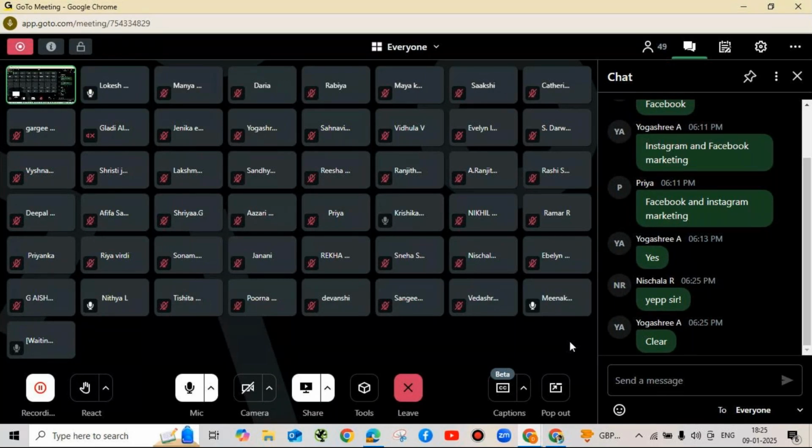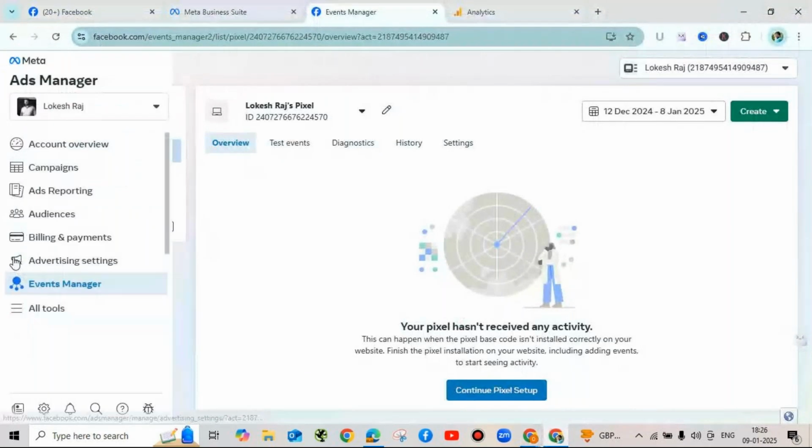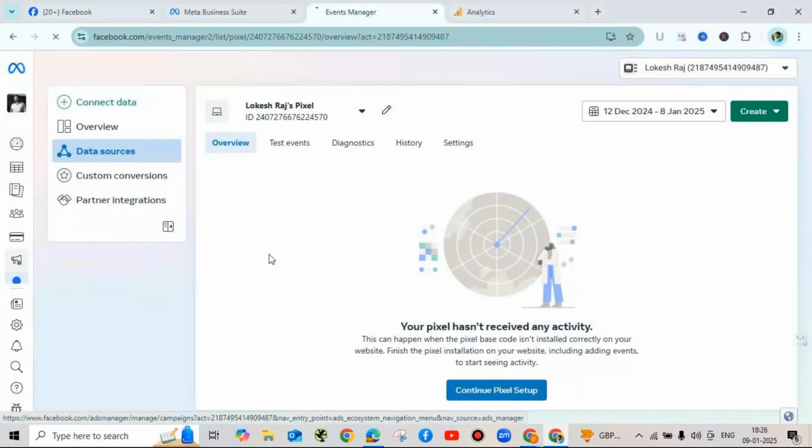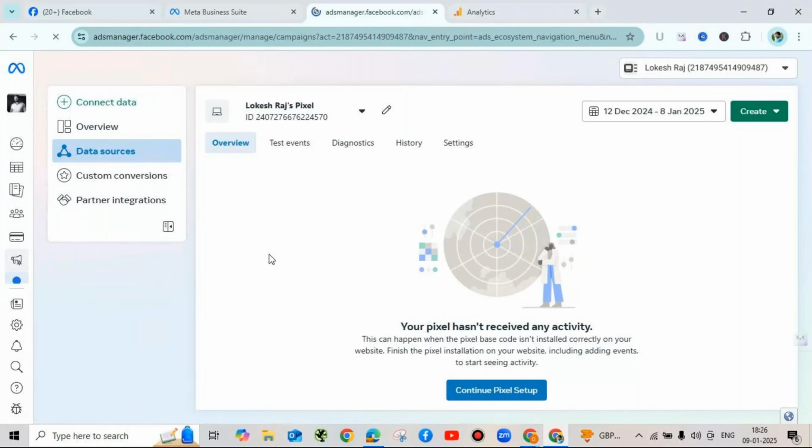The next thing is, whenever we create an ad, there will be stages, either on Facebook or on Google Ads. There will be three stages.